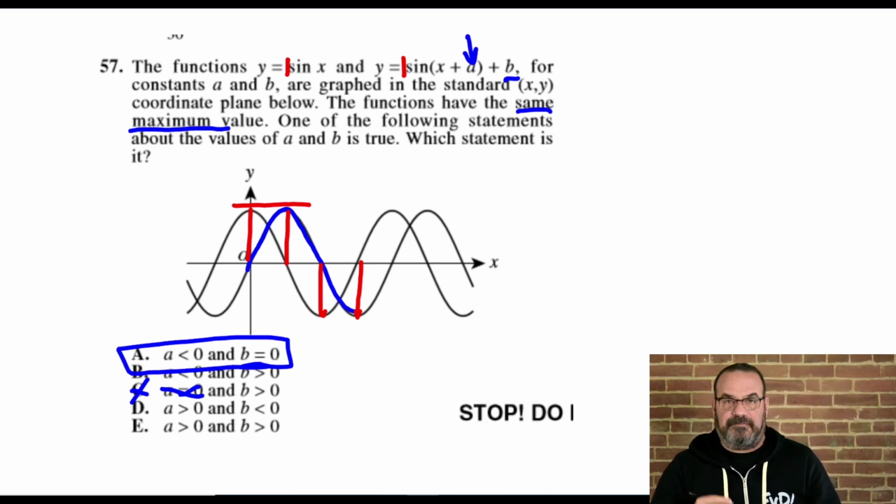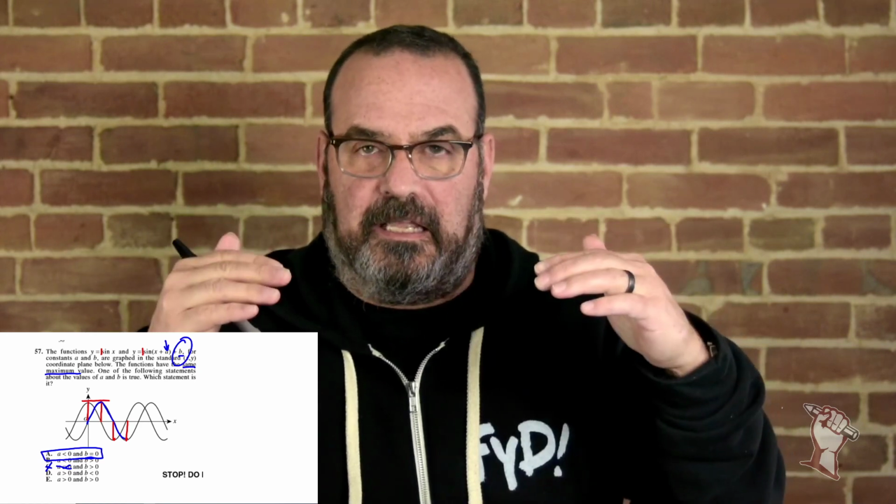You don't have to know trig functions to know transformations, so you know that it didn't move up or down, so b is 0. Students get this question wrong about 85 to 90% of the time because they just don't know what to do. But when I ask them what happens when you add something to a function, they say it moves up. Did this function move up? It has the same maximum value. No. And it's that simple.